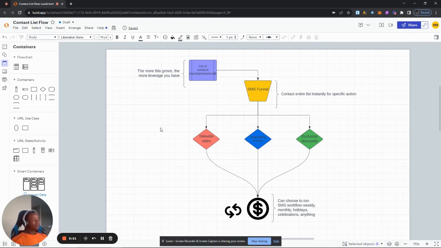So, let's say, for example, you want to alert all your customers that you're having a site-wide sale for, let's say Black Friday, because Black Friday is coming up. You could take all your contacts, drop them in the funnel, and make a customized message to everyone, like, "Hey, we're running a site-wide Black Friday sale. Use this discount to take advantage." That way, everyone whose contact that you have, they now know that you're running a sale, and they can use a discount to take advantage of that sale.